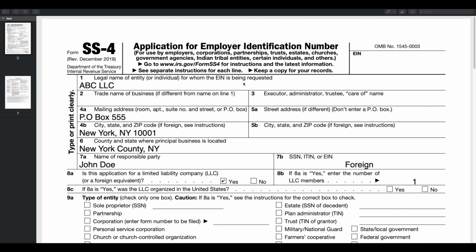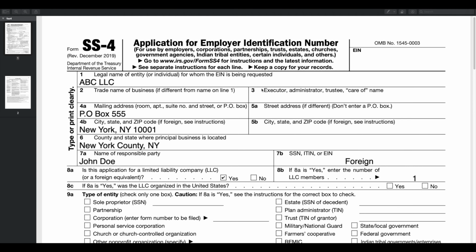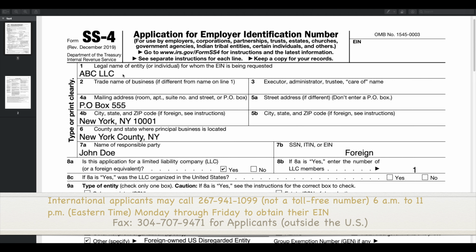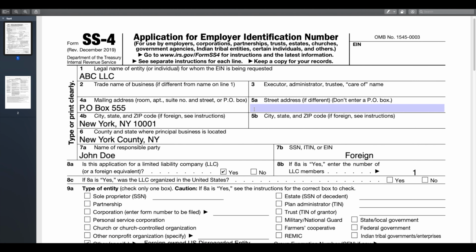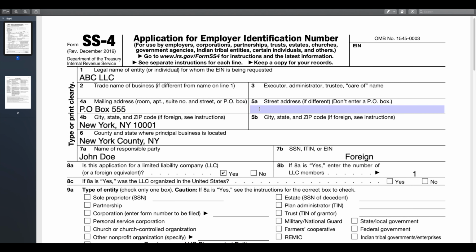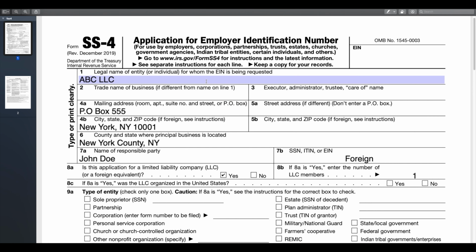But there are scenarios where you are a foreign national and you have a US LLC registered in the US and you need to apply for an EIN. Then this is the form that you need to fill and fax to the IRS, and after say 4 weeks you could get your EIN through a fax. The last scenario would be where you are a foreign national living abroad and you need an EIN for a foreign company.